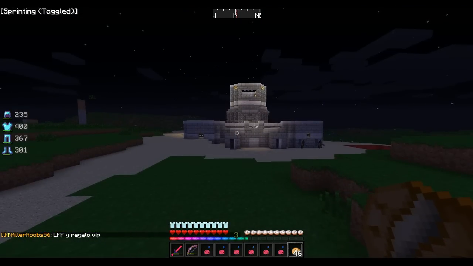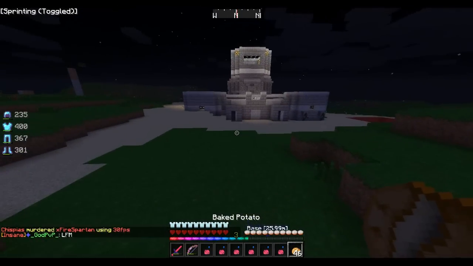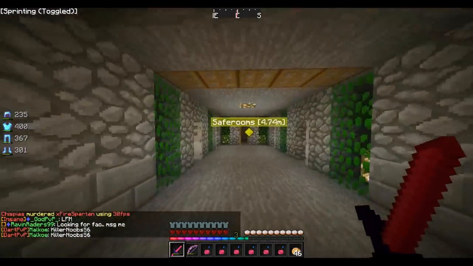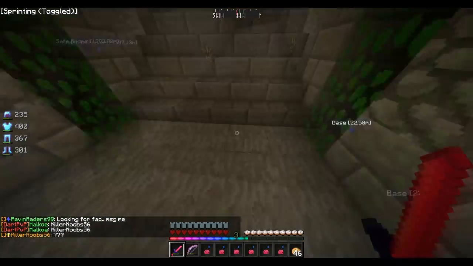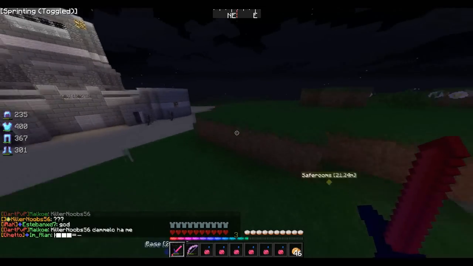I'm going to start off showing this new base. I think someone actually unclaimed the base, and then we basically just took it and made it better. So I'm just going to start by going down here. We actually have some safe rooms, and we have a trap as well. It's up there basically. It's a sand trap. I was about to say I'm not going to show you where it is, but I made it a bit obvious as to where it was.